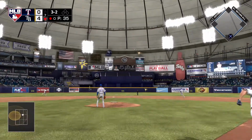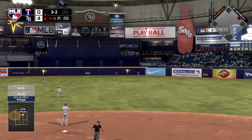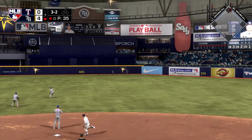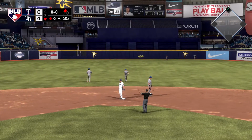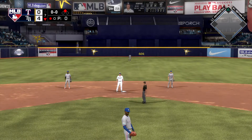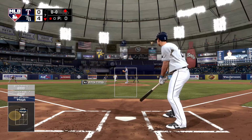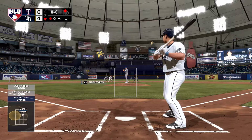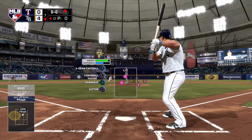Now he turns and smokes this one into deep center field. And that ball gets down out near the wall and should be extra bases. And he is in at second base with a 1-out double. Luke Farrell takes the call from the pen as he'll try to get the final 2 outs of this 7th frame. Now pitching for the Rangers, number 60, Luke.